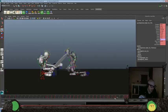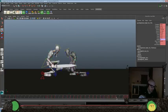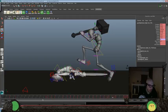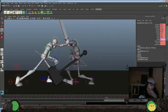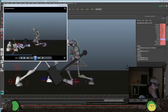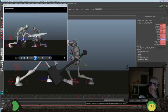Let's do a play blast on that because I feel like we could probably simplify some of that movement. And again, we're just kind of looking at this arm and that hand there. So let's just do from like 86 to about 114, and we'll do a quick play blast and see how that's coming along. All right. See, there's still some problems here. You get this little jut backward and forward on the elbow.